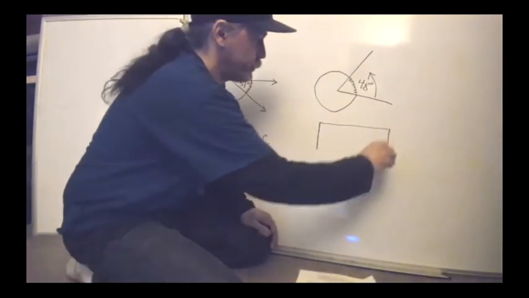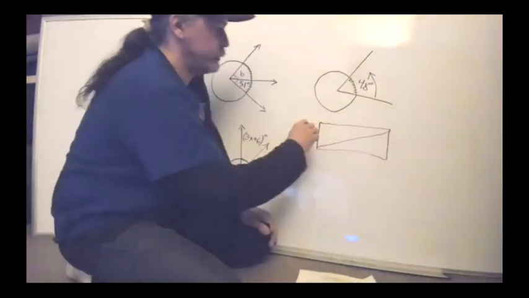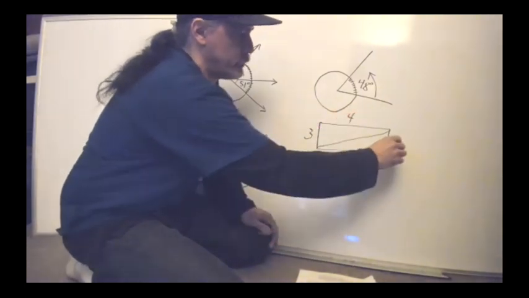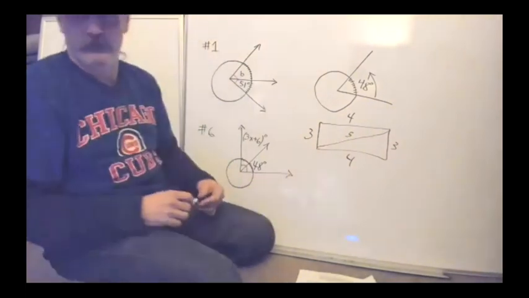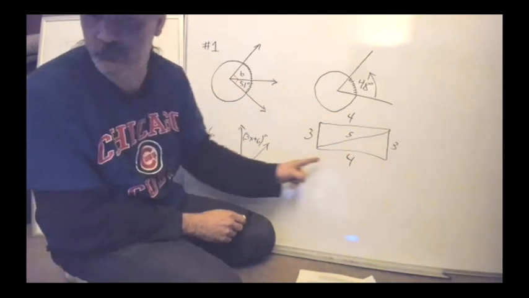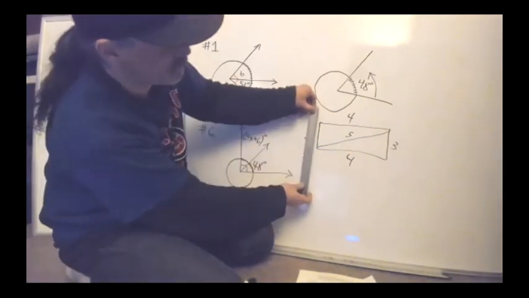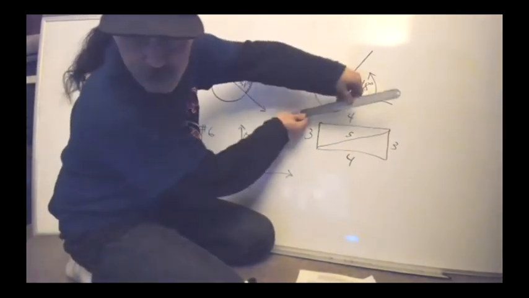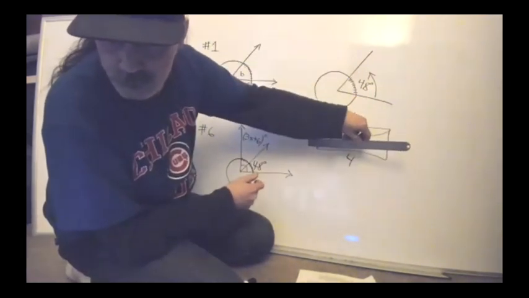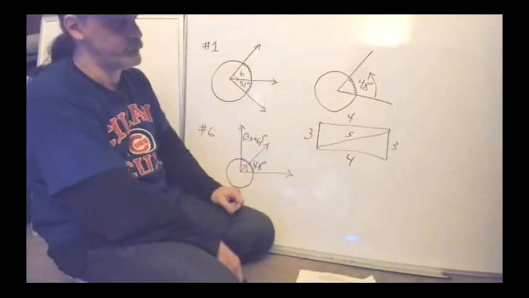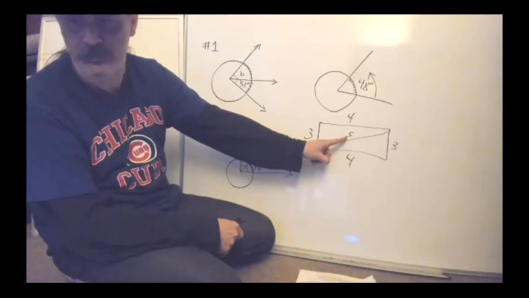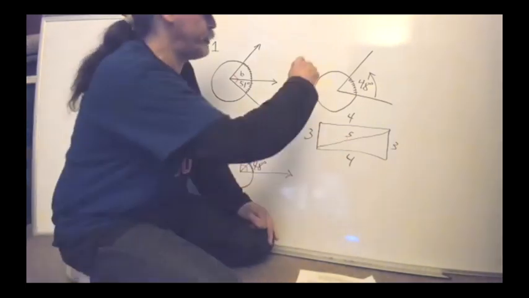Now, when we measure perimeter, we're only interested in measuring the outside of a shape, not the inside, because it's the distance like a fence around a shape. So 3 plus 4 plus 3 plus 4. And that's because you take your ruler, measure that side, measure that side, measure that side, and measure that side, and then you add up all the numbers. We would not count the diagonal 5 because it's not on the outside of a shape. And that's what the word perimeter means.